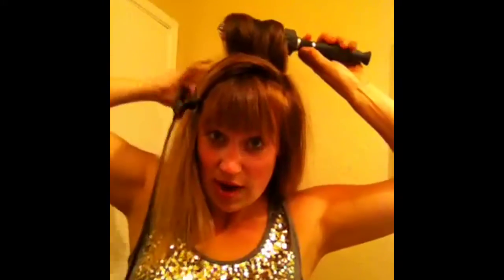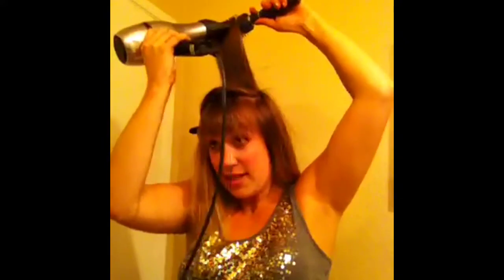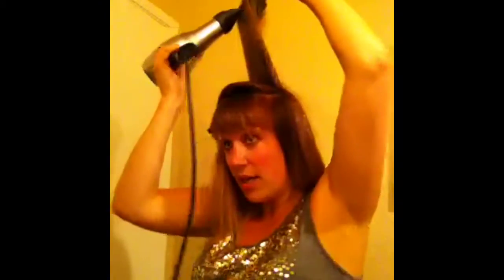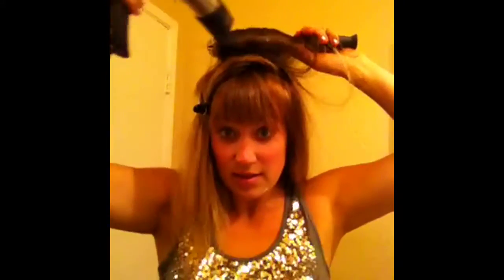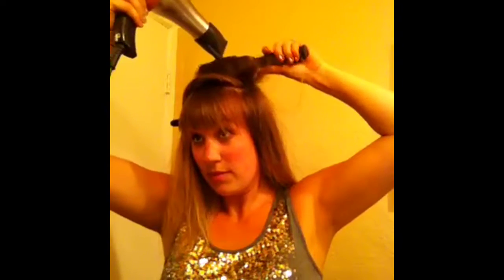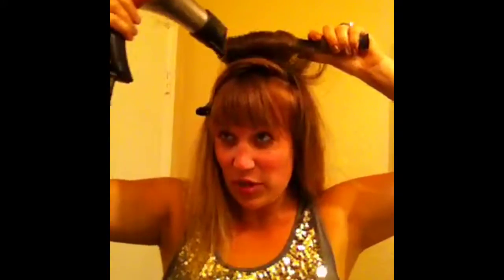Take the round brush and wrap the hair around, then just move up the hair — just like that. This is going to take some practice and some getting used to. Once you think it's pretty smooth, go up to almost the very end and wrap just like that. Put the heat on it front and back, and then do a cool shot — that button that's supposed to be the cooling button on your blow dryer — that's what you use this for, to cool off the curl a little bit.